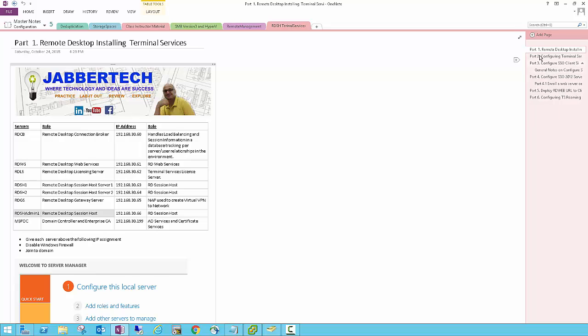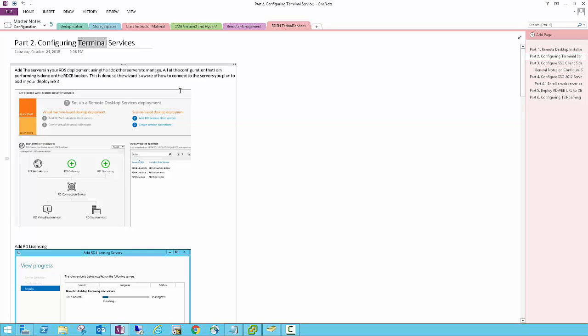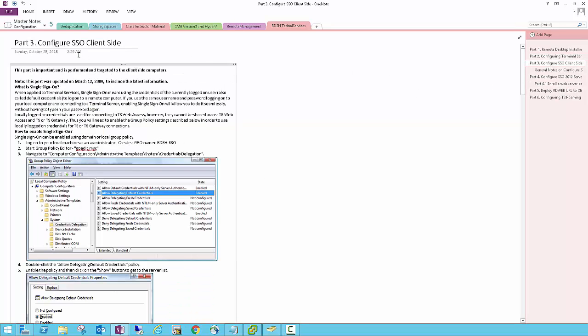What I'm going to do is go through what we'll be talking about in subsequent videos to come. Part 1, we're going to go through remote desktop installation. Part 2, we're going to go through configuring terminal service. How do you get the environment up? What are all the pieces you need to have in place to stand it up? In Part 3, we're going to go through configuring SSO on the client side. This is the really hot piece here. It's actually spinning up either the gateway server or the web services piece. I really like the web services dashboard. That's what I'm going to be deploying to test end users in this sample lab.